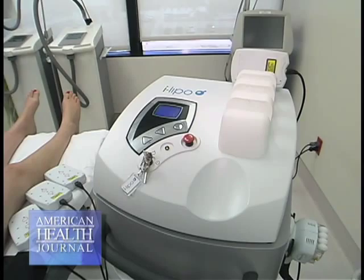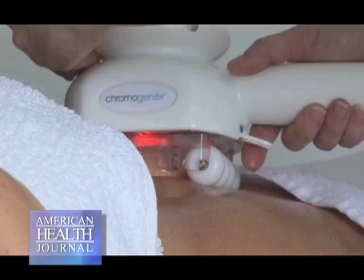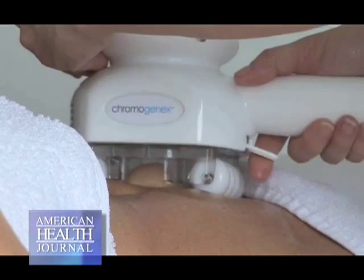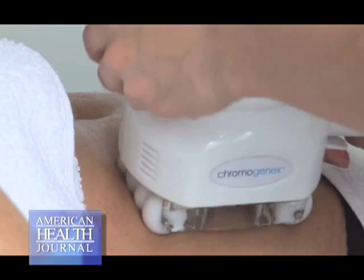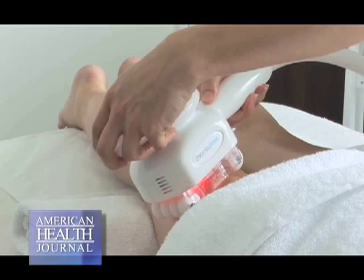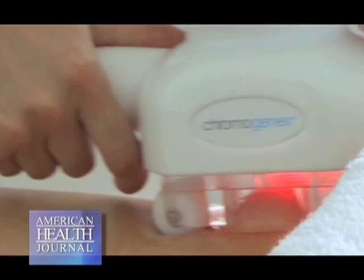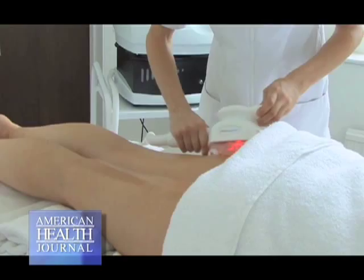The second generation of iLipo, called iLipo Ultra, features a vacuum laser device combination that will probably temporarily, but have benefit of improving the texture of the skin and the contour of the skin, even when looked at microscopically. So by combining vacuum stimulation with a 785 nanometer red diode laser, we find that for periods of about 6 months, cellulite can be made significantly less visible. Surface studies have been done that show about an 85% improvement in filling in of areas of depression.